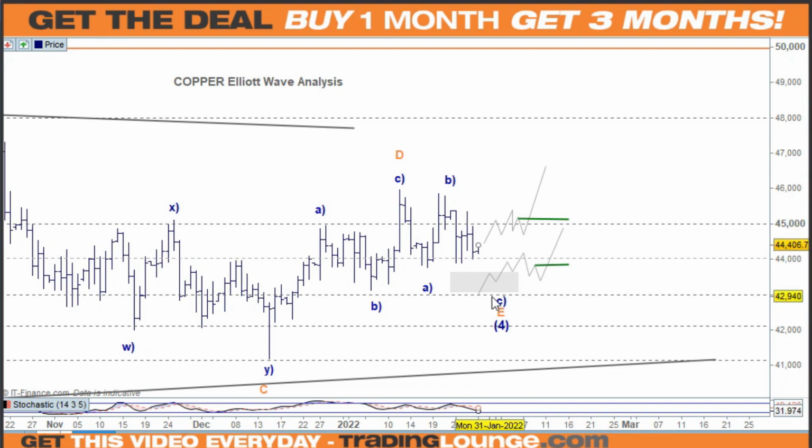US dollars pushing up is obviously playing some sort of pressure on all of this to some degree, I would imagine. And if gold moves down, well, then maybe this will move down as well, and we'll pick it up from down here on this. So we're still not here yet.